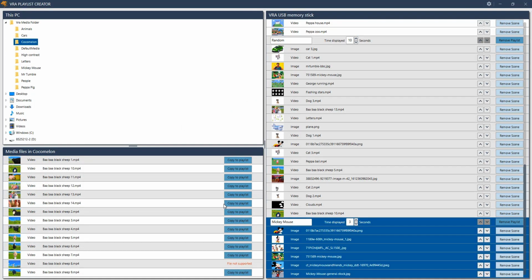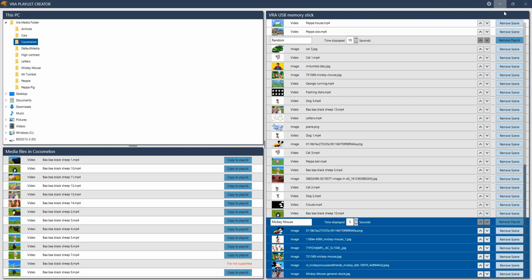What you need to make your own videos is what's called screen recorder software. So this is freely available off the internet. There's loads of different types out there. What you don't want to do is use an enormous long video file on the VRA USB stick. You want to get just short clips of each particular cartoon or film that you're interested in. So I've taken a long video of Coco Melon, and I've used my screen recording software to just record 5 seconds, 3 seconds here or there. And I've saved those as MP4 files on my computer. Again, screen recording software will do all of this for you. So it's actually really easy. And as I say, there's free stuff out there that you can use.